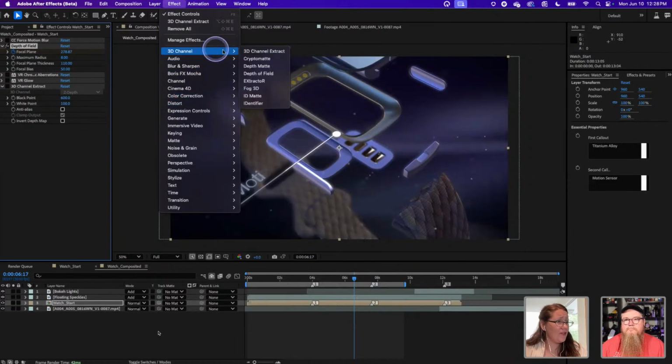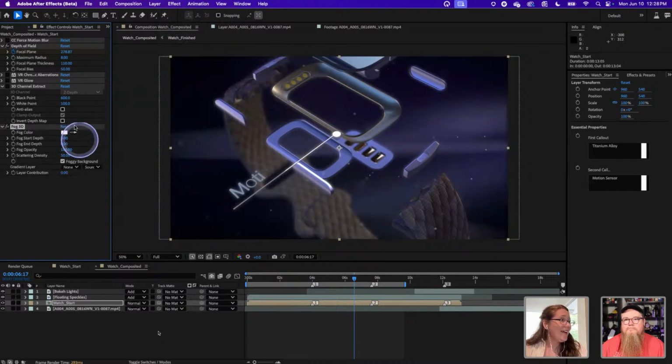There are some cool other effects you can do here. Had a lot of fun with Fog 3D, which is one of those effects that sounds not that fancy. It's been in After Effects for a long time, but it actually lets you do some pretty cool stuff. So maybe instead of white fog further from the camera, I want to do purple fog. I want the watch band to sort of fade into the background a little. So I can then go in here. Maybe I crank this up.